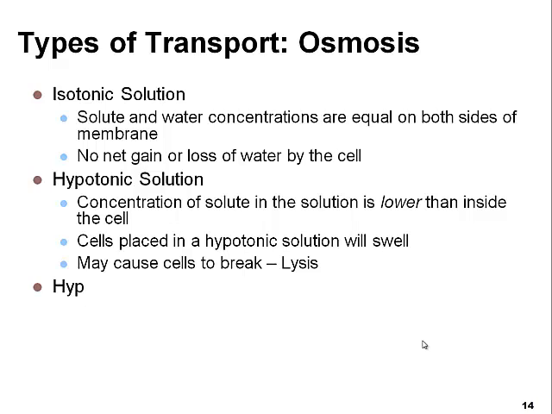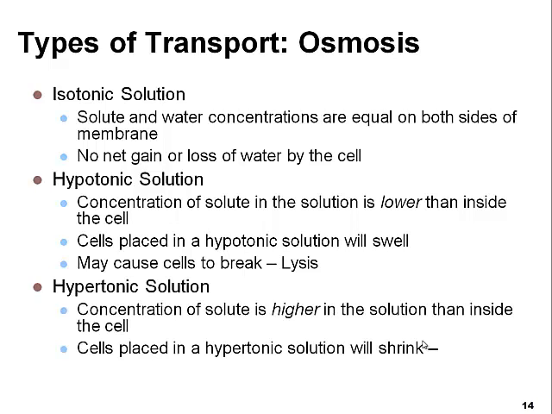And let's introduce a couple terms that relate to this process. These are very simple terms: isotonic, hypotonic, and hypertonic. These are terms that refer to solute concentration. Remember, this refers to solute concentration, not to water concentration. Isotonic. In an isotonic solution, we have the same solute on both sides of the membrane. Hypotonic. In a hypotonic solution, we have less solute on the hypotonic side and more on the other side, which we refer to as the hypertonic side.